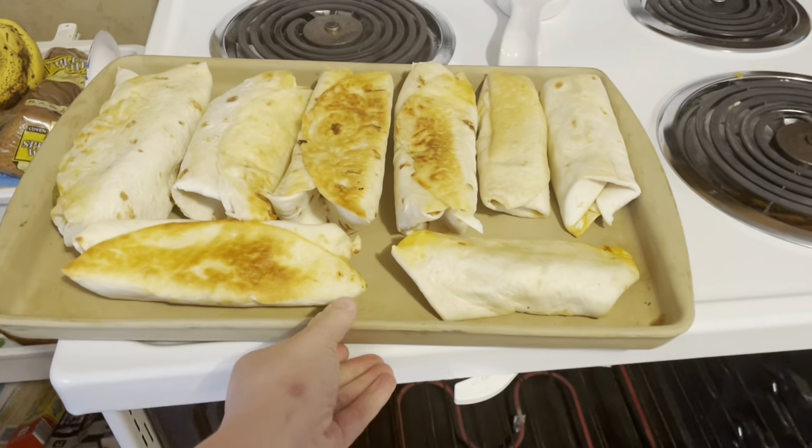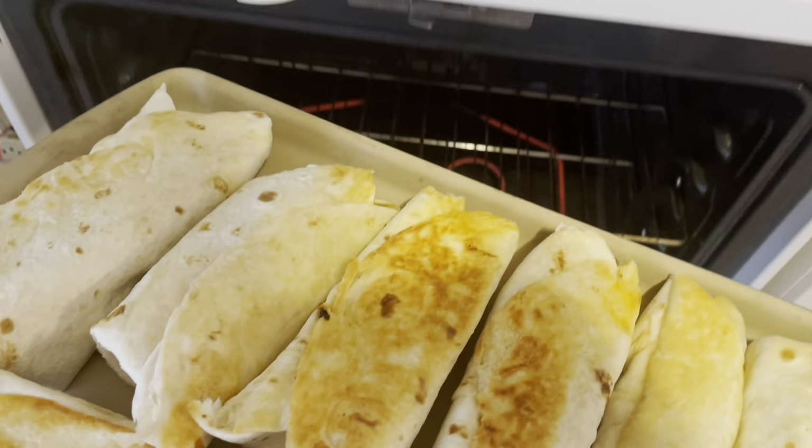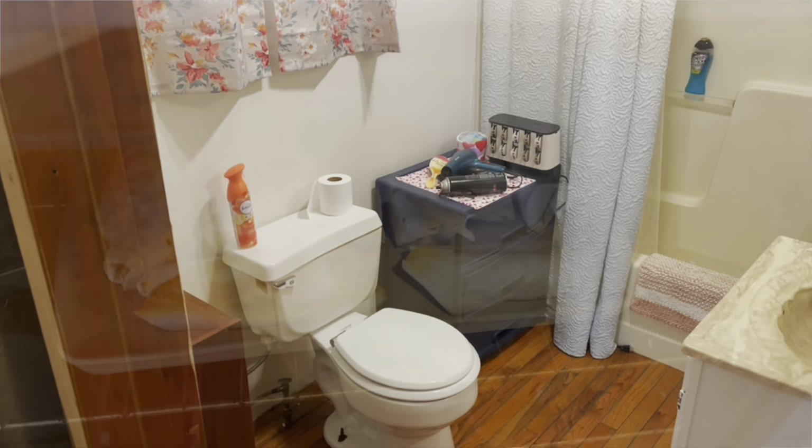Leftover chicken fajitas are going to go into the oven for lunch today. I am also going to be sharing with my father-in-law next door, and this is going to be so amazing.